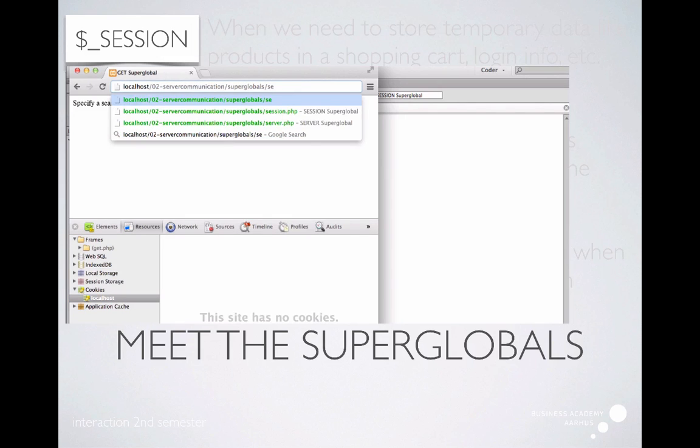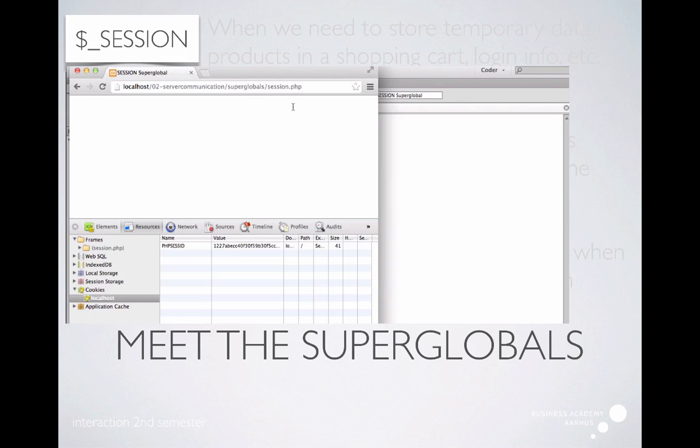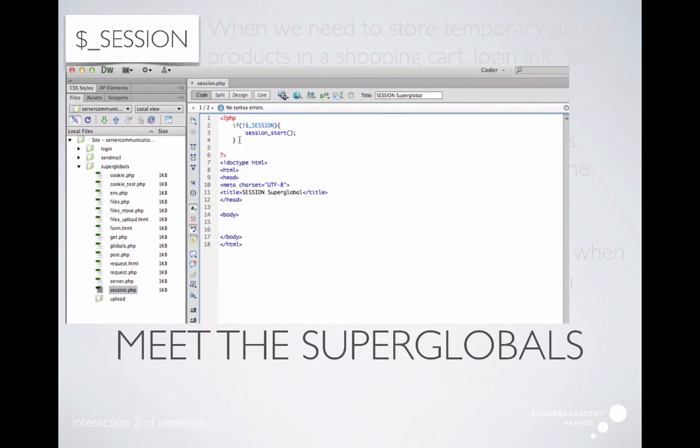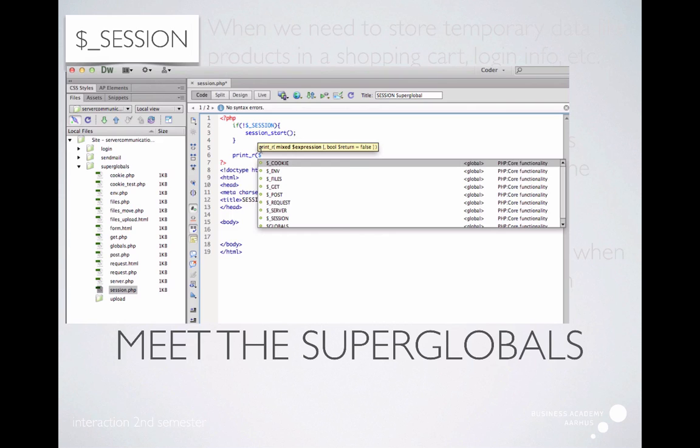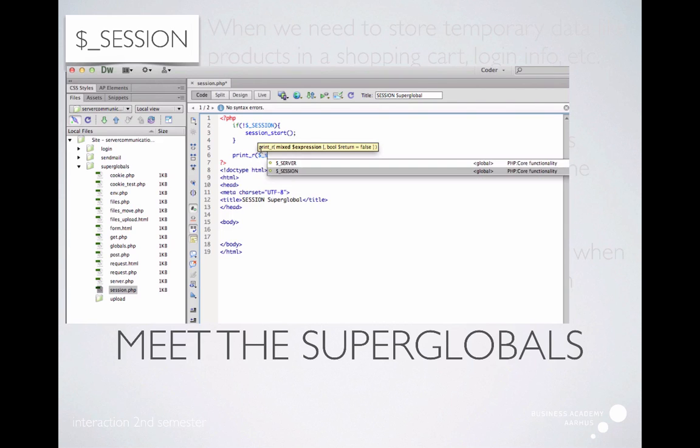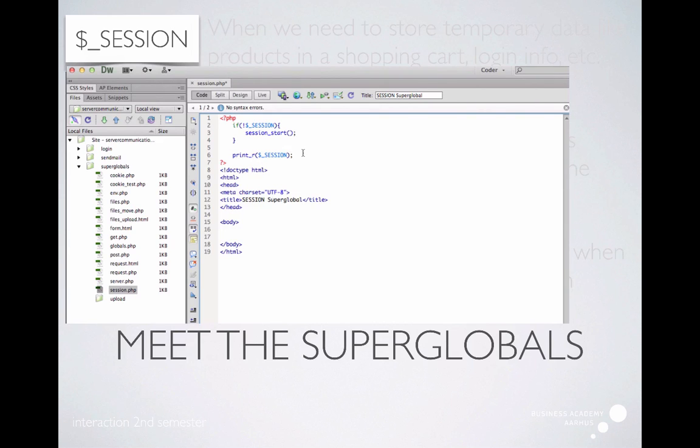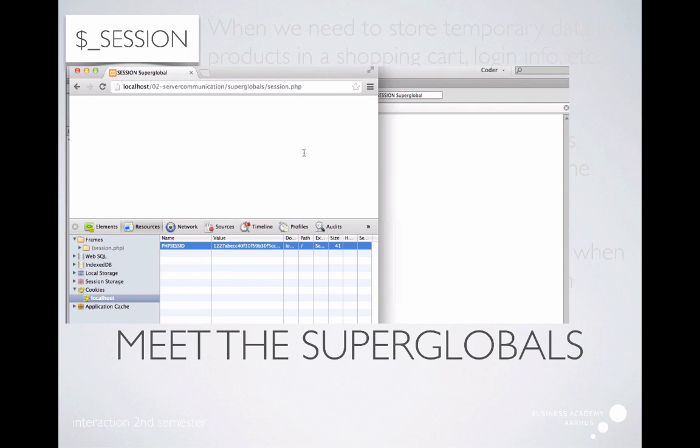And when I go to this session.php, I create a session because I started the session in line 3. Then I can print out the content of the session. And right now it's empty, so it will just show an empty array.